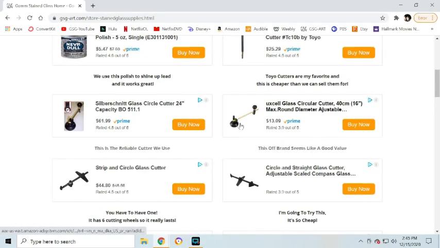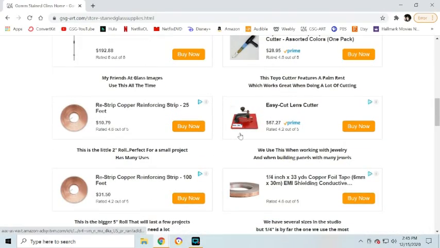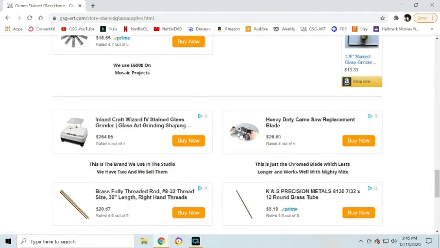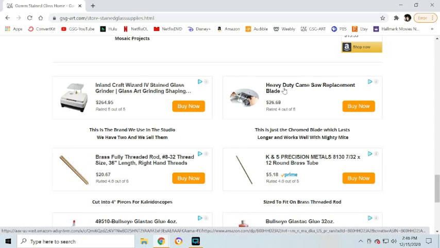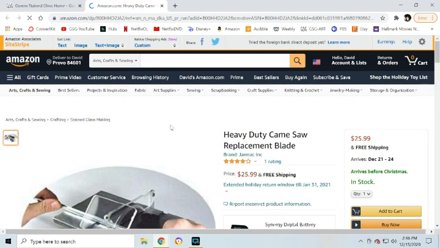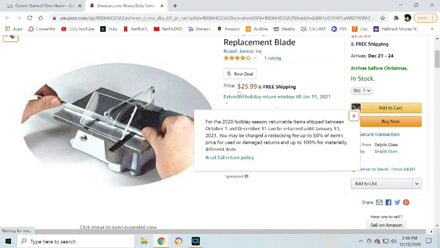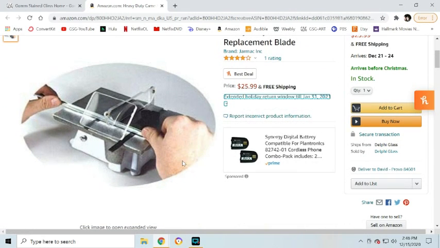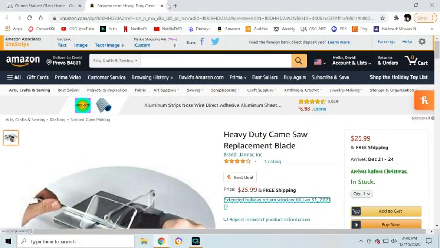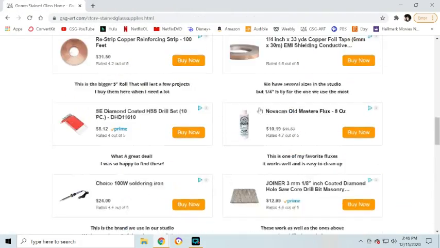If you happen to get a saw from Harbor Freight and you need a blade, that's listed right here. If you click on this, click on the Buy Now button, it takes you right over to it. You get the same price that it would have cost ordering it from Amazon. It's not like you have to pay more, but we do get a little bit of a commission. Anyhow, that's what I wanted to show you there.